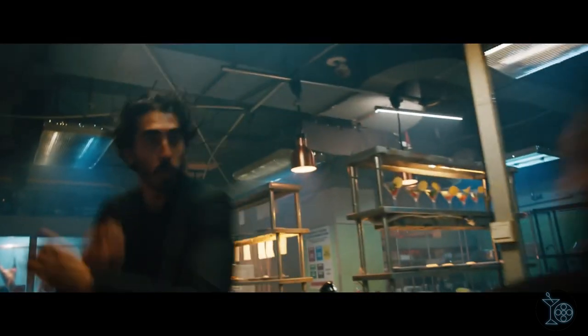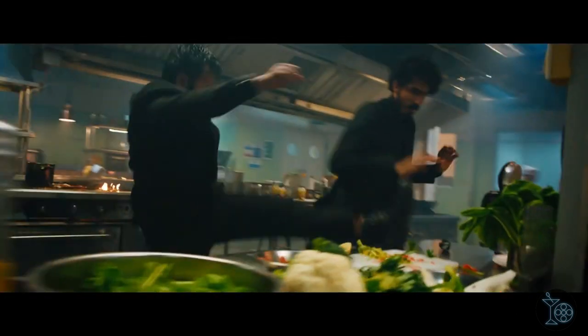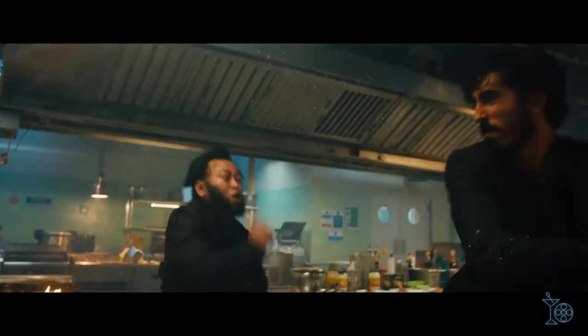Once the second act rolls around, the brakes really get pumped. The third act delivers on the big brawl-out you're hoping for, but this steep drop in energy definitely drags the film in the middle. A slightly shorter film could have potentially helped, as these two hours aren't always as rich and exciting as they should be. Even still, the handfuls of action we get are a ton of fun — this is where Patel's competence really shines through, crafting hard-hitting and grounded fight sequences that take advantage of each location and its surroundings, bloody and brutal in all the right ways.